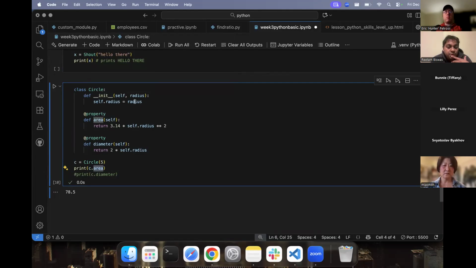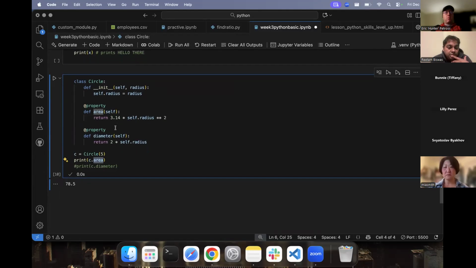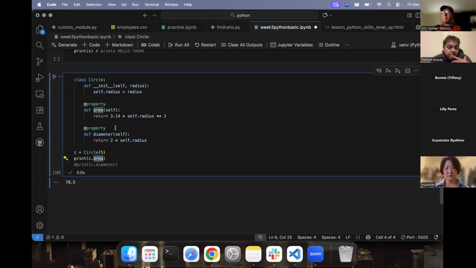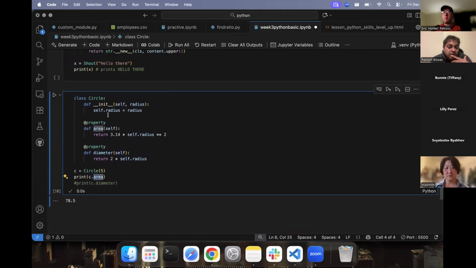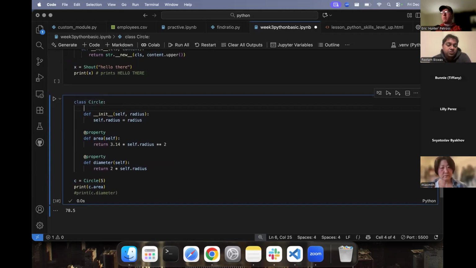Okay, so when I say property, let's say circle has multiple things, maybe it can also have a class variable, for example. So we use the dot operator to access those class variables.